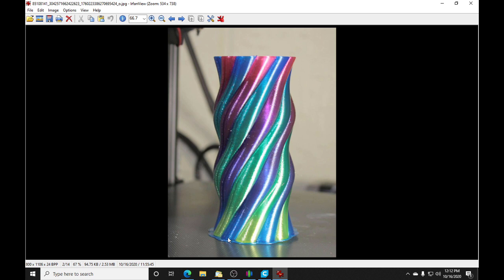One gradient starts at blue, fades up to purple, then to red, and the other starts at yellow, fades into green, and ends in blue. It worked out pretty neat. There's all kinds of different things you can do with this model, with either 2 or 3 extruders. But for now, this quick little dirty video will just pay attention to this gradient. This was done in S3D, so we'll start with that one.